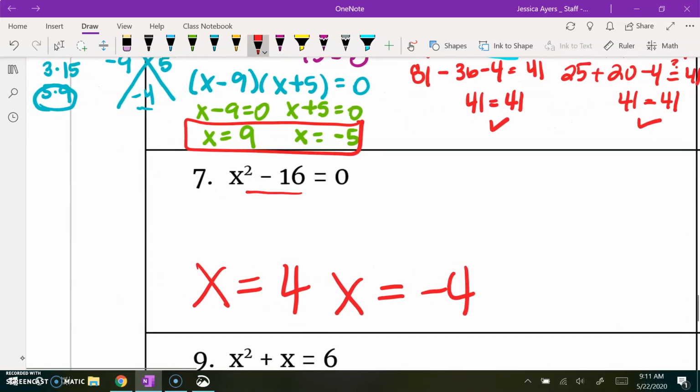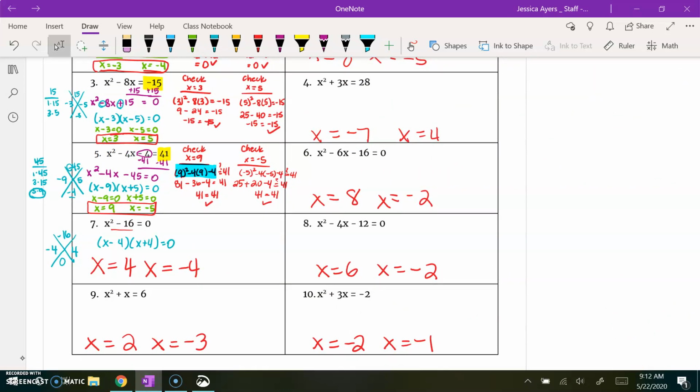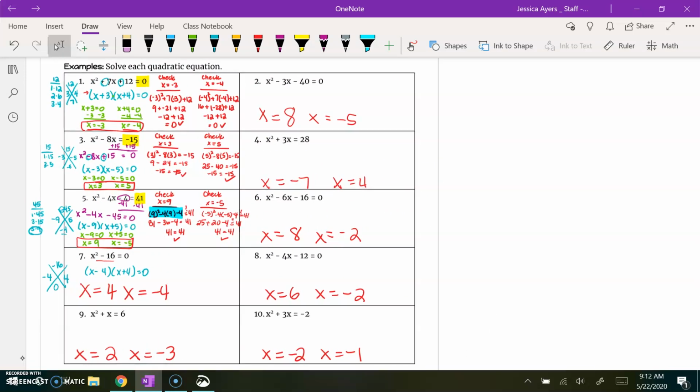So remember when you're factoring that, if you remember the pattern, great. If not, make yourself a little X puzzle and put the negative 16 at top. And then since there's no B value, it's a 0 down at the bottom. So you would think, okay, what multiplies to be negative 16 and adds to be 0? And that would be negative 4 and 4. So your factors would be x minus 4 and x plus 4 equal to 0. And that's how you would factor that one. That one I think is the only one that's trickier in there. Everything else, you just make sure it's equal to 0, and then it should be a straightforward factor like we've been doing for the last 2 weeks.